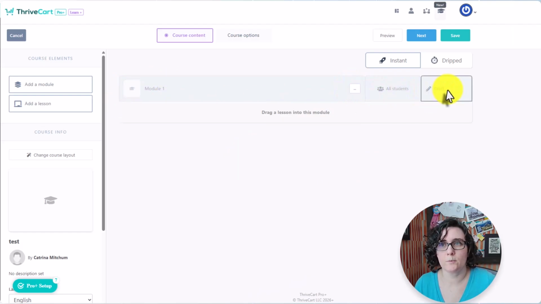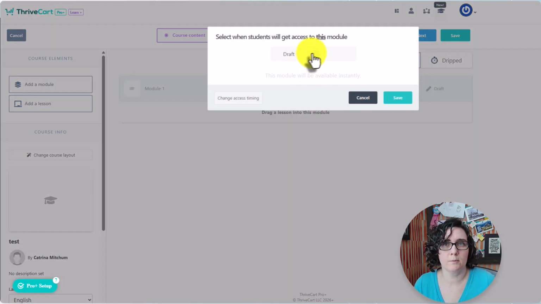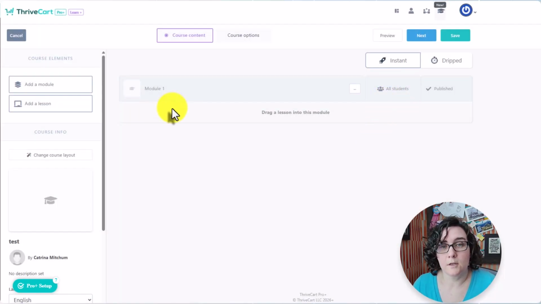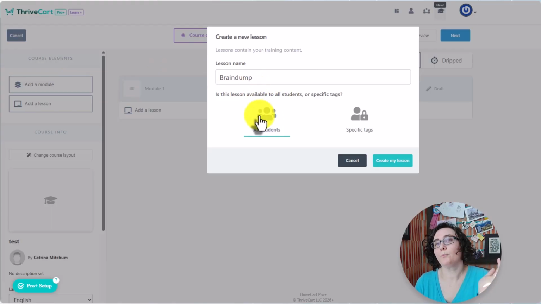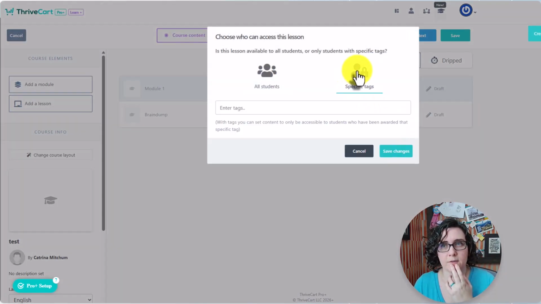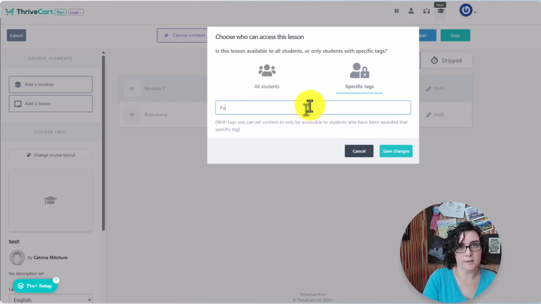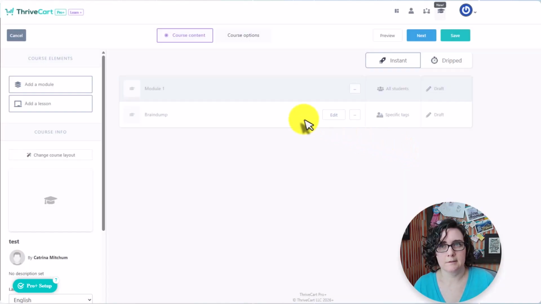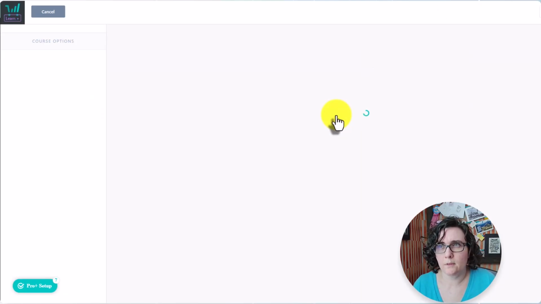Okay, so we've got module 1. It's right now in draft form. It's pretty easy to shift things over to publish. You just turn the toggle on. Then under the module, you can drag and drop a lesson. So I name my lesson. I'm going to name this one Brain Dump because this is where I am going to try to put in that lesson, create my lesson. Right now it's for all students, but if I did want to do specific tags, I could try to do path 1 for the lesson. So if I wanted to have this be path 1 and they would click a button in module 1, I could do that. One of the things that was kind of nice about ThriveCart Plus was the options, right?